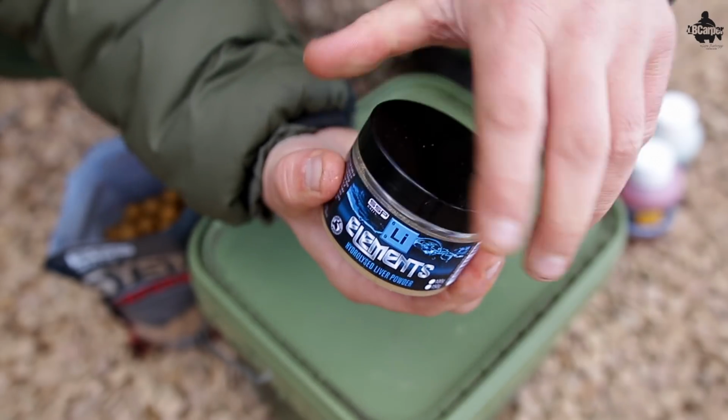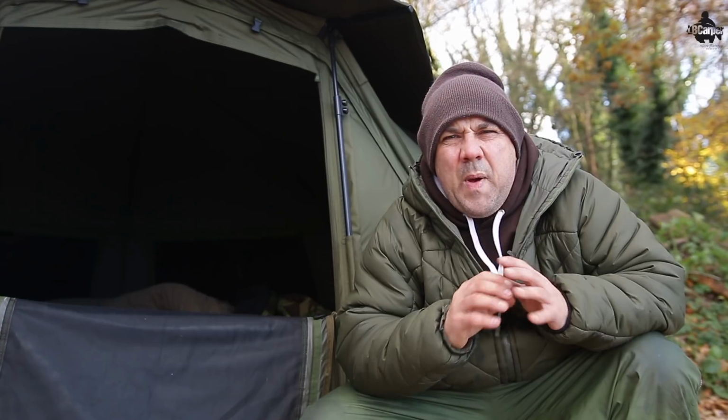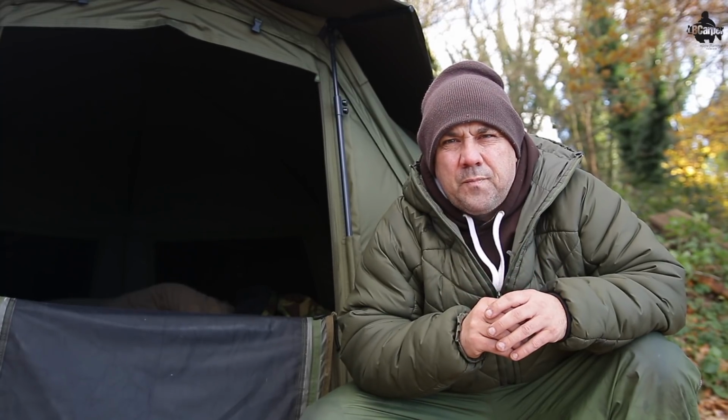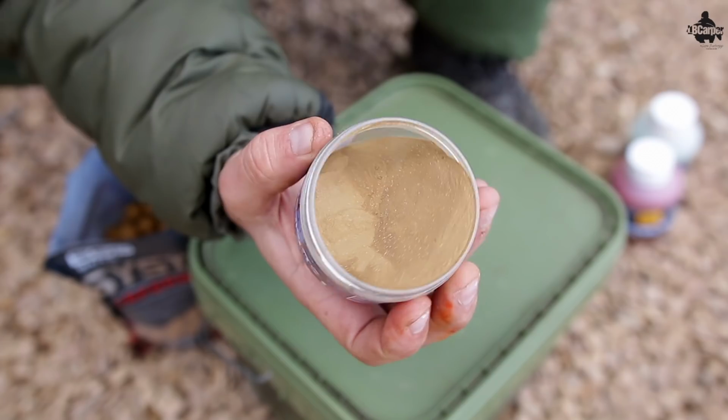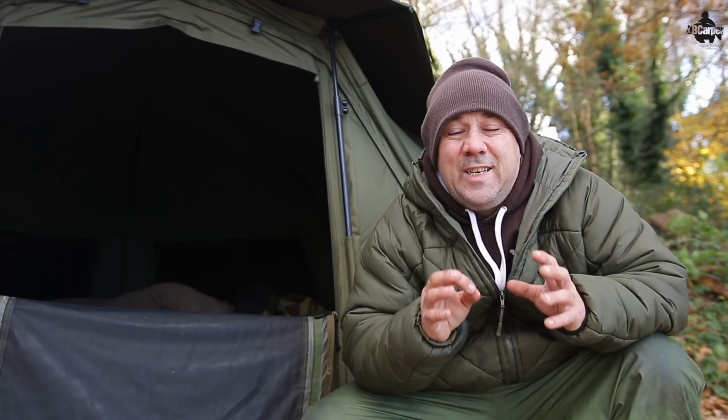Liver powder really comes into its own in the winter time. It's good all year round. The benefits of this is you're not restricted to just use this in the winter. What I'm doing with my boilies to boost them up, you can use all year round and you can use all different types of liquids or powders, whatever you have confidence in. So the liver powder is a really good, highly nutritional powder, full of amino acids, full of minerals, full of stuff the carp like and actually need in their diet.